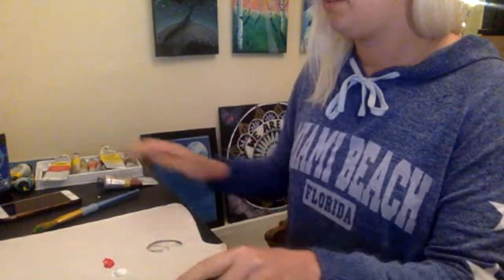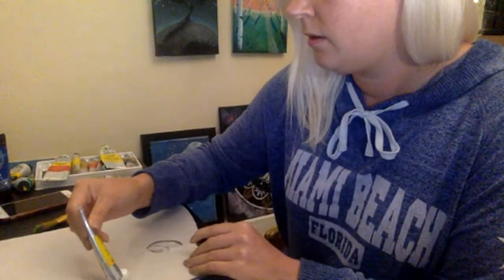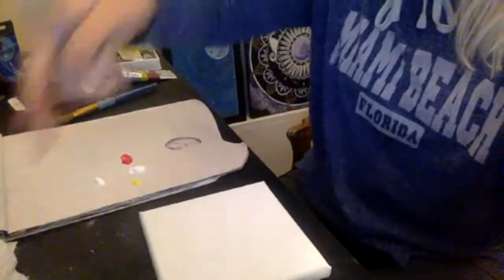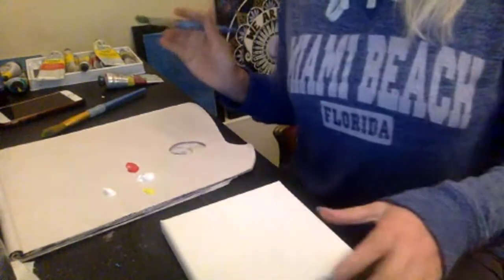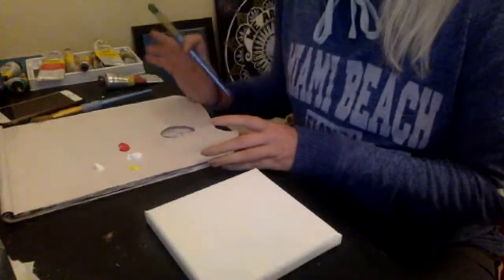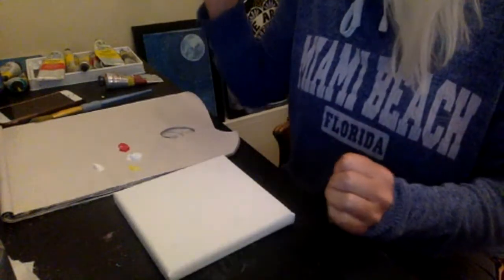So I want to make some sort of a misty forest. But this is kind of like meditation art where I don't really overplan anything. I kind of just want to have fun with it all. So it's one of those no pressure, play with the colors kind of thing. I hope you can see that okay. If you're watching, do say hello in the chat box.